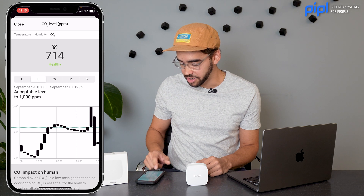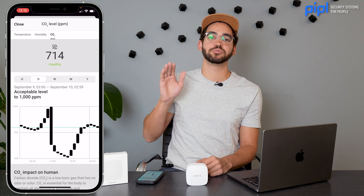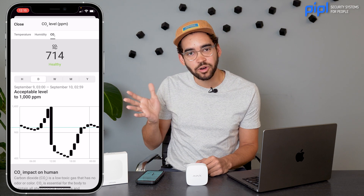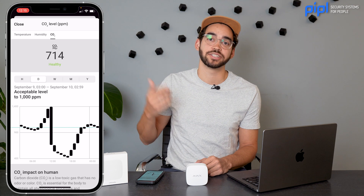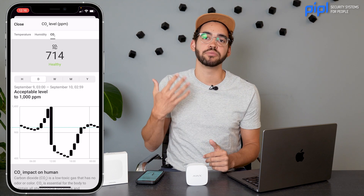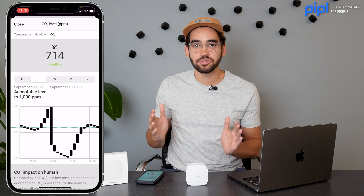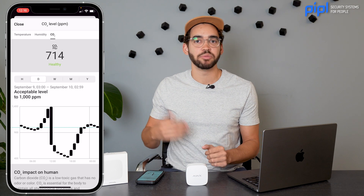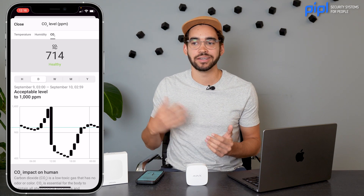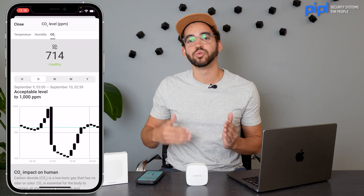On another day, when I actually opened the windows, the CO2 had risen to a high level of PPM, and as soon as I opened the windows it dropped all the way down from about 1,400 ppm to 400 ppm. What I'm trying to show here is that yes, CO2 can be harmful to your health long-term, but it's also really easy to remove. All you need to do is open up the windows, open your doors, or maybe walk out for five minutes and it should be fine. So don't be alarmed if you get a notification about too much CO2 — it's really easy to work around it.